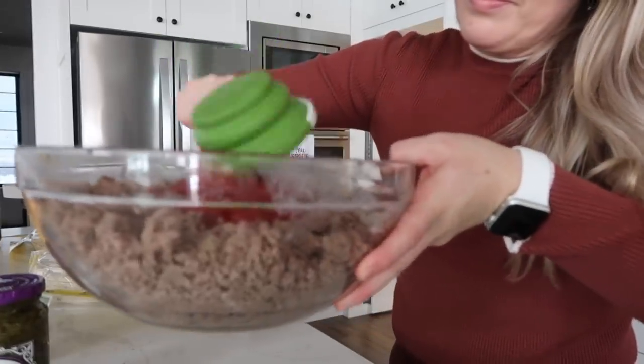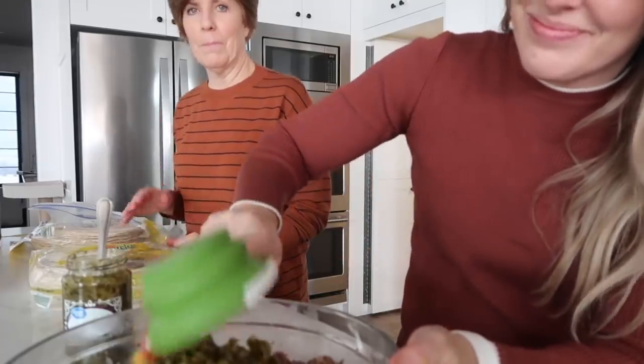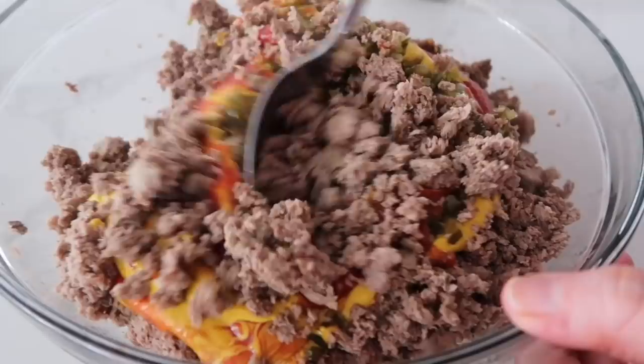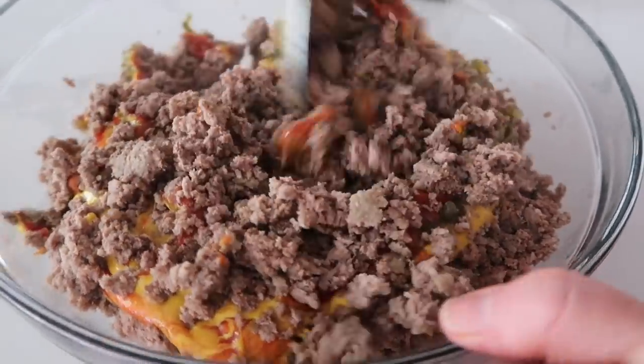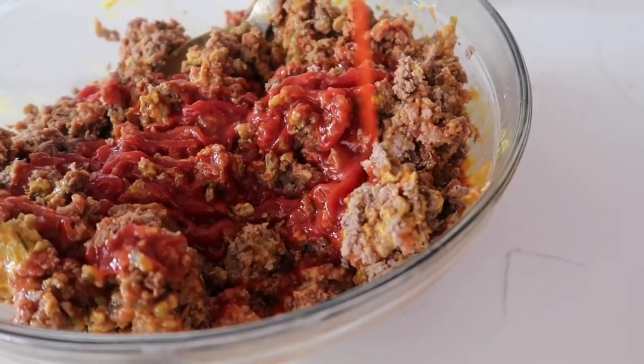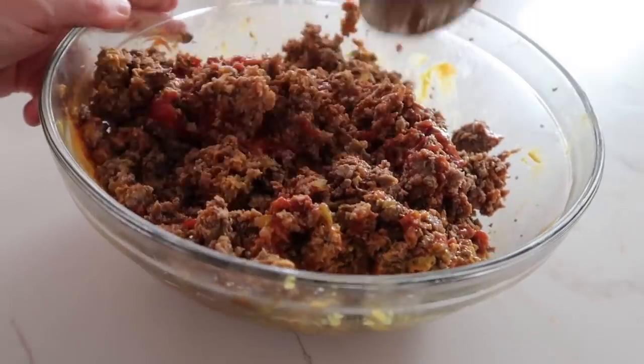So if you're just gonna make 1 recipe instead of tripling it, you're just gonna use a 1/2 cup of ketchup, a 1/4 cup of relish, and then just a 1/4 cup of mustard. But because we tripled it, we're gonna make sure we triple all those amounts. Now I tripled this and it's time to mix it all together. Now feel free to add a little bit more ketchup or mustard depending on what you like if it needs a little more, and then mix it again.